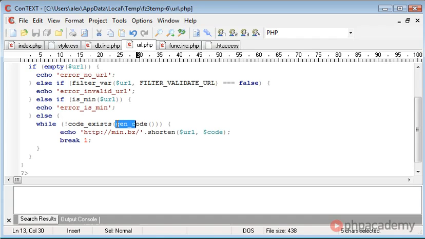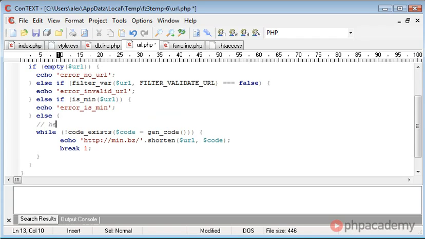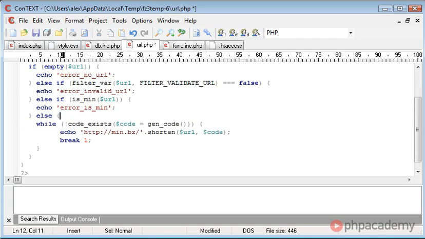So if code doesn't exist and we generate a code, or in fact what we need to do is say code equals, so we're assigning this every time we loop. So if this code that's generated here and put into this variable here does exist, we then loop again, but this time we regenerate a code because we include it in this while condition here. Okay, so as opposed to defining it here, which would just have a static value to it, we have a dynamically generating value just in case it does exist. So hopefully that makes sense.